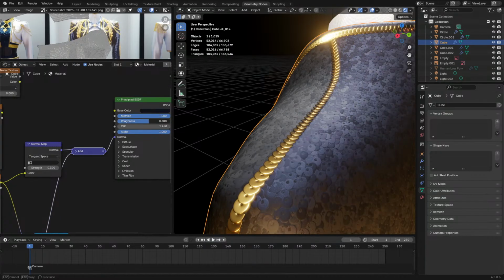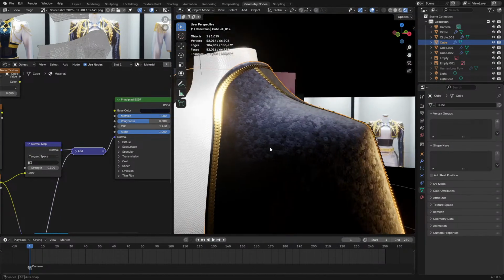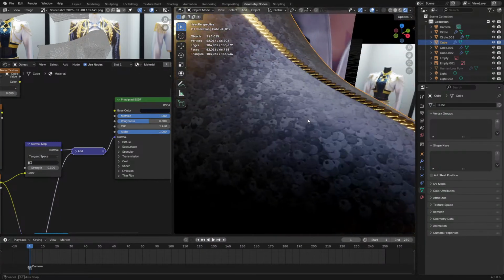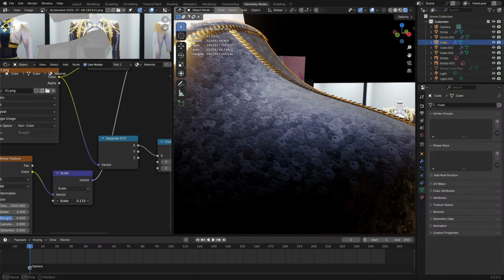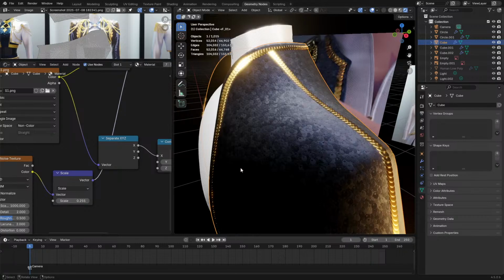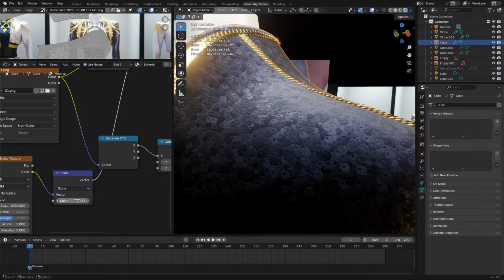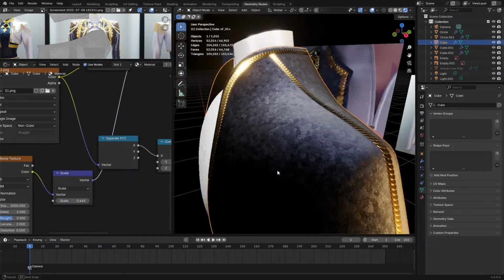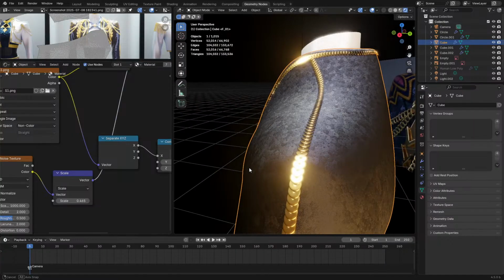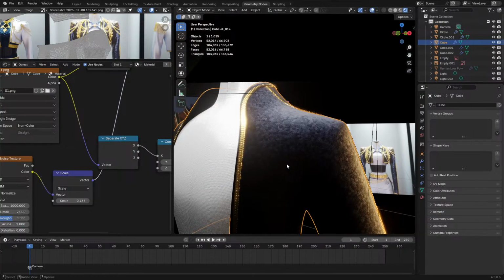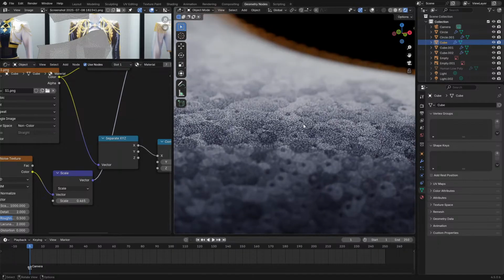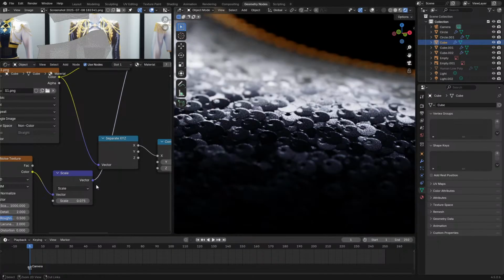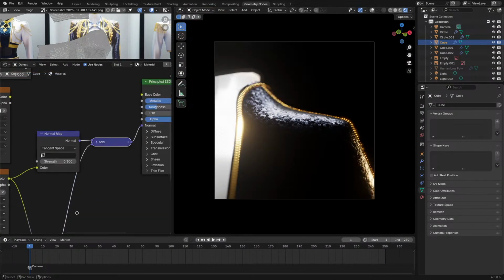I can still... Oh. How does that still look good even when the roughness is up? Oh, it's because of the micro detail layer. Like if I turn that up, we can see that that looks quite a bit like a cloth. Just because of the fuzziness value that I put in. That is delicious. That looks delicious. I keep saying that with these kinds of projects, but you know, it's true.